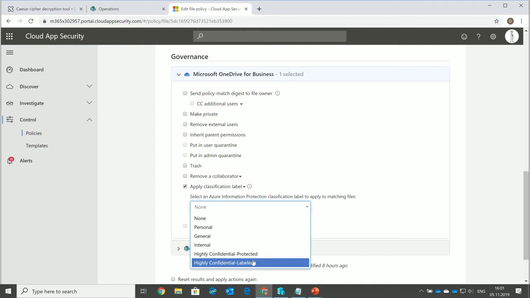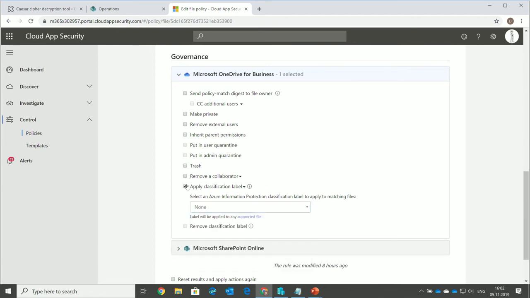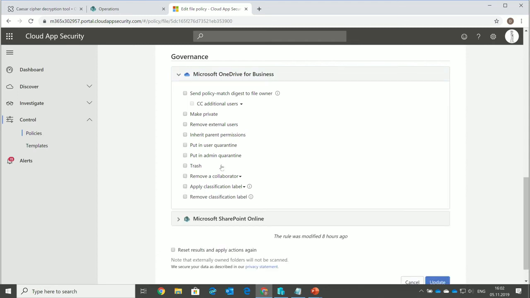So I can protect the files when they are being shared, not when you are using it internally, but when it's being shared outside. So certainly you can have an easier security level on your files when they are inside your controlled environment. But if you start to share them outside, you could either go for the reclassification, or you can remove people, or you can put in quarantine, or make private. So you see, you can do a lot of governance stuff if somebody tries to share this.